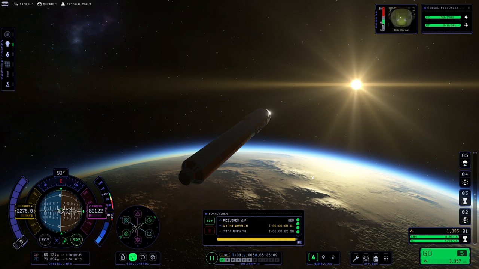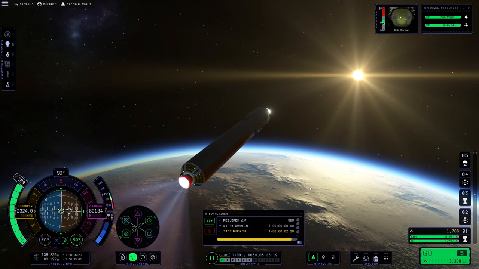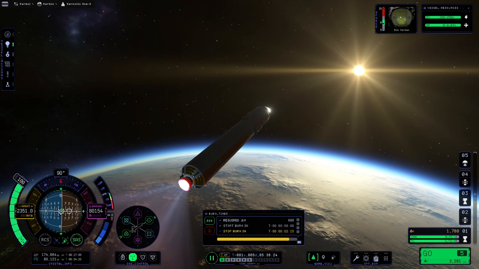In 6, 5, 4, 3, 2, 1, ignition. This Terrier is going to do some work. This is a long burn, 2.5 minutes. If I had used the Swivel, it would have been just fine.